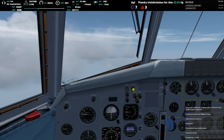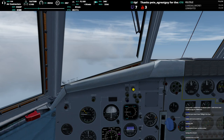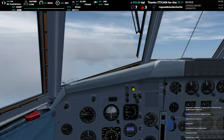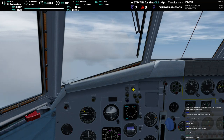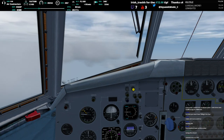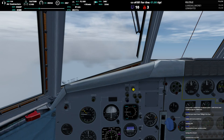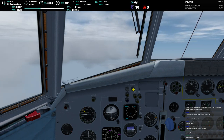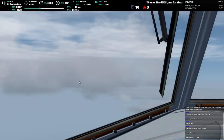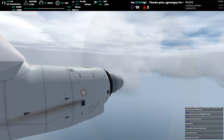Standard weather briefing for EGGP to EIME. No SIGMETs active for your route of flight. No AIRMETs active for your route of flight. Current weather conditions for departure: wind 232 at 4, visibility 10, sky clear, temperature 3, dew point 1, QNH 1012. For the destination: wind 233 at 10, visibility 10, few clouds at 1,500, ceiling 7,000 broken, temperature 5, dew point 1, QNH 1012. For your alternate: wind 243 at 10, visibility 10, few clouds at 1,800, ceiling 7,000 broken, temperature 5, dew point 1, QNH 1012. Forecast conditions for departure: wind 232.